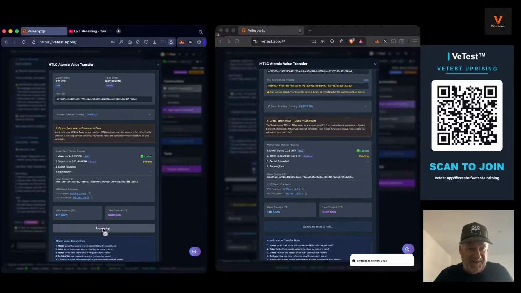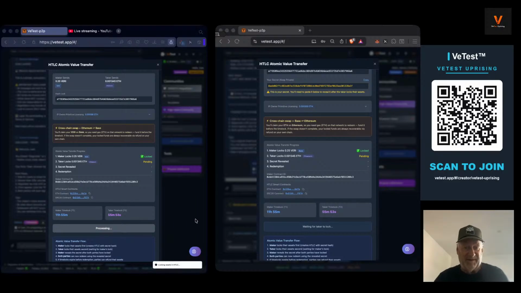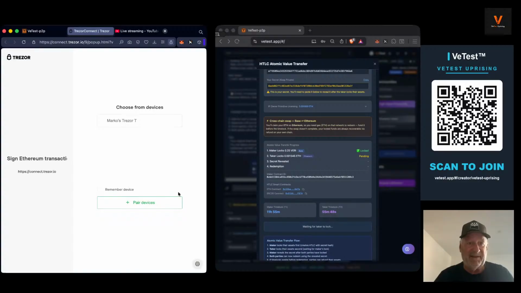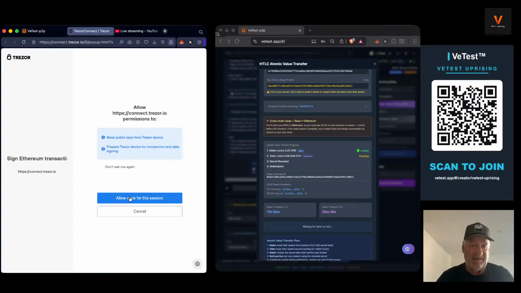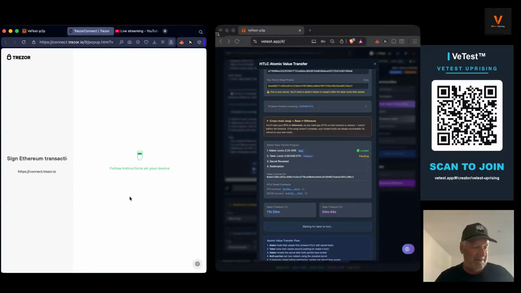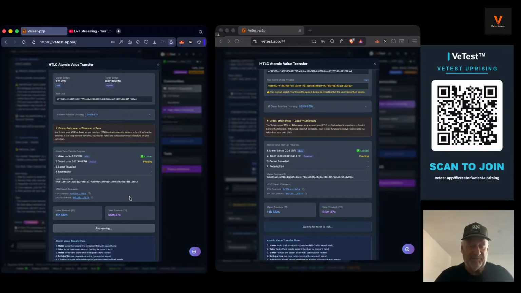And we come over, let's see if Ivan received it. Yes, we see Ivan's received it. And now he's going to go in and connect his wallet and run it through the transaction again. Just like that. And the next one here.